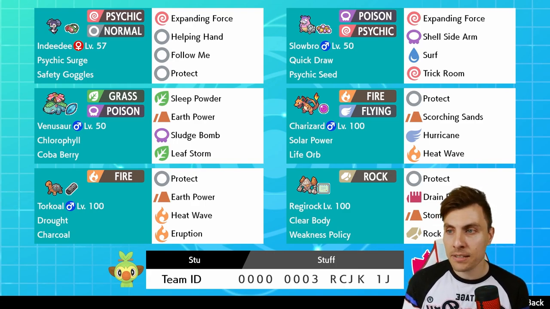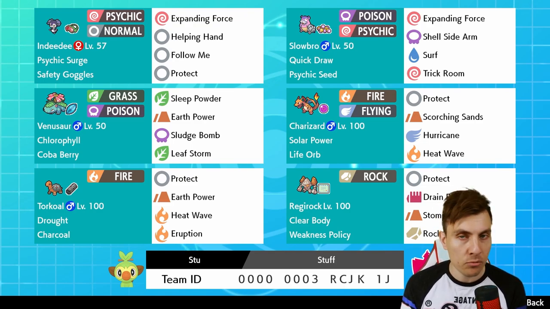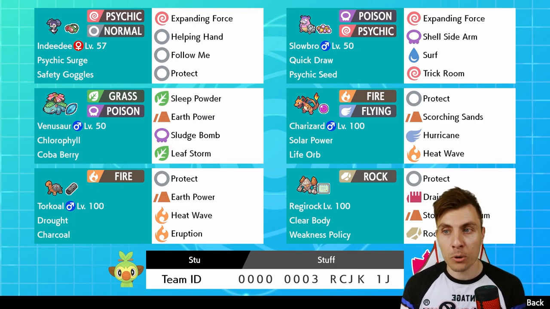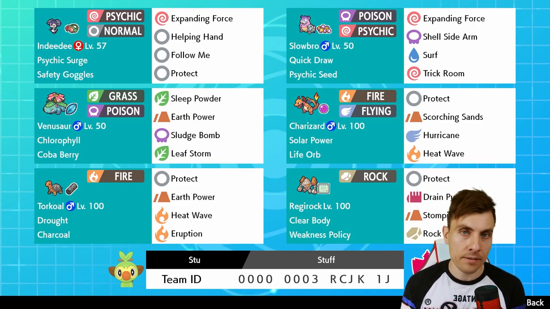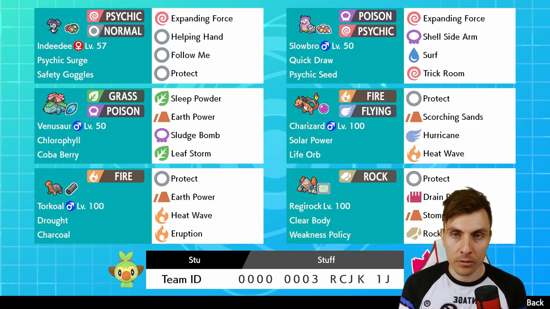The Indeedee there makes sense, obviously, with the safety goggles, the redirection with Follow Me, and the psychic terrain, which really helps set that Trick Room up for the Slowbro, especially because you've got the Slowbro with the psychic seed, giving that special defense boost, which really does help it out in the current format. And obviously you've got the Torkoal, which can also come in and perform pretty well in a Trick Room environment.